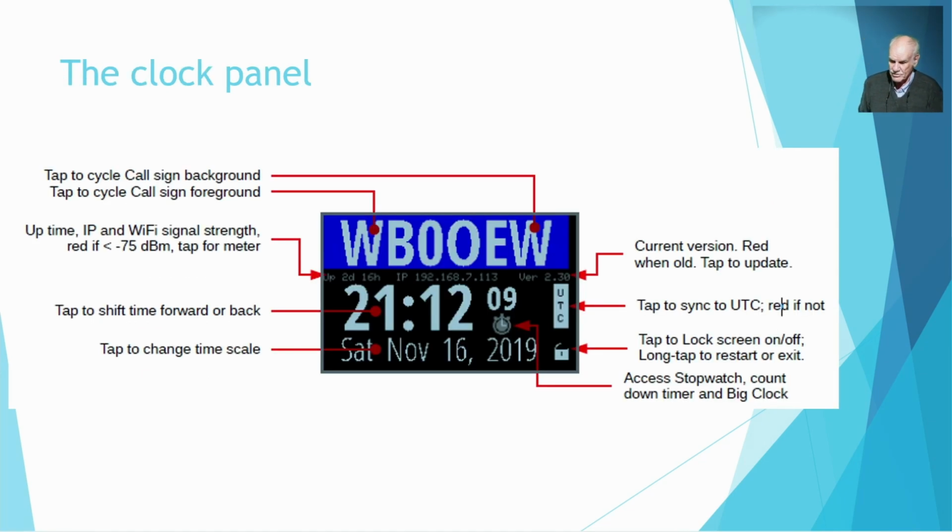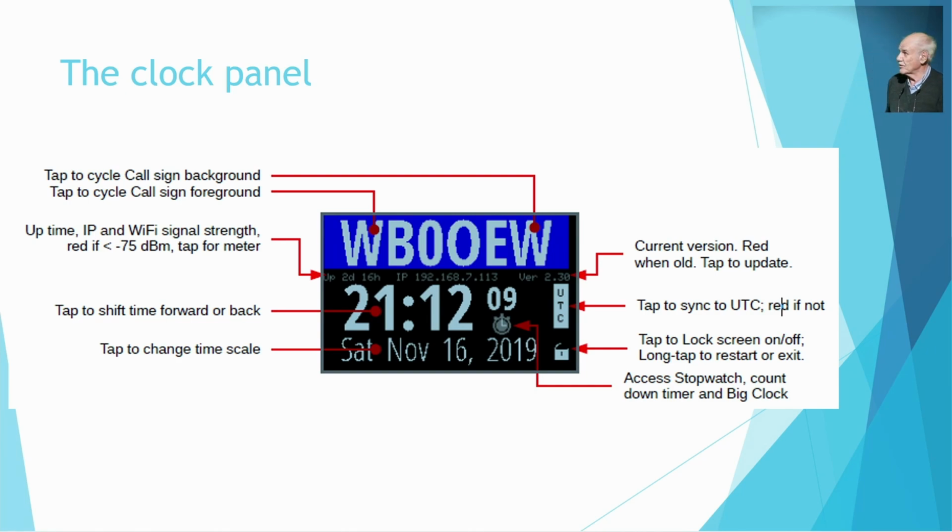Now, it's got lots and lots of panels. The first obvious one is the clock panel, which simply has your call sign, the date, day of the year. And like everything, it's absolutely customisable to death.